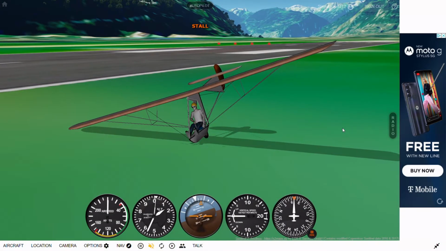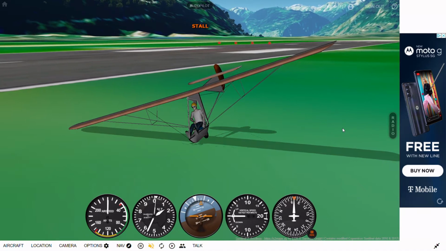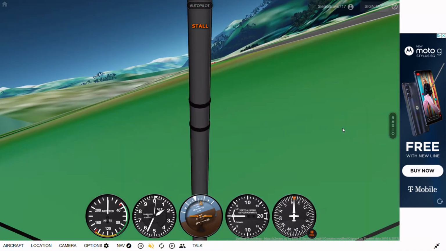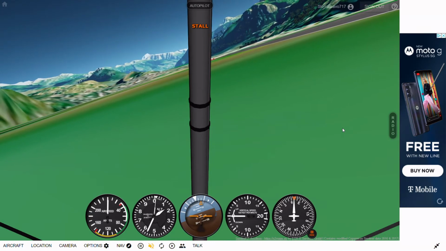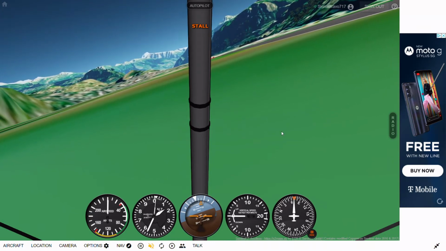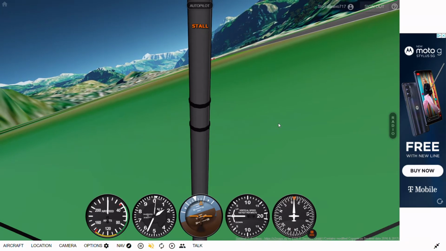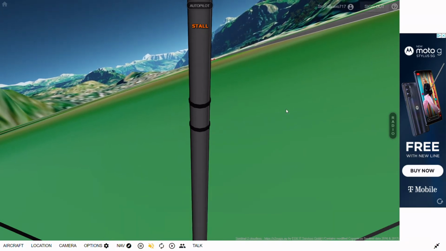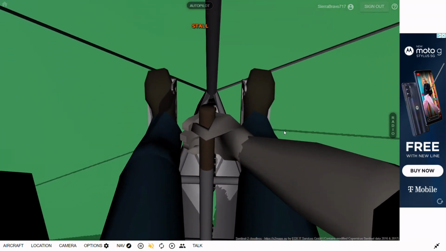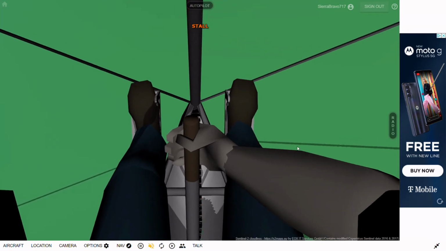Alright, what about the camera views for this guy? Well, it has the same 6 basic cam views, no additional ones. So this is the cockpit view. You wouldn't see these gauges either. All you would be seeing is this joystick and these foot pedals. None of these controls actually work, however. I'm yawing left, I'm yawing right, pitching up, pitching down. Rolling left, rolling right. You see the joystick does absolutely nothing.